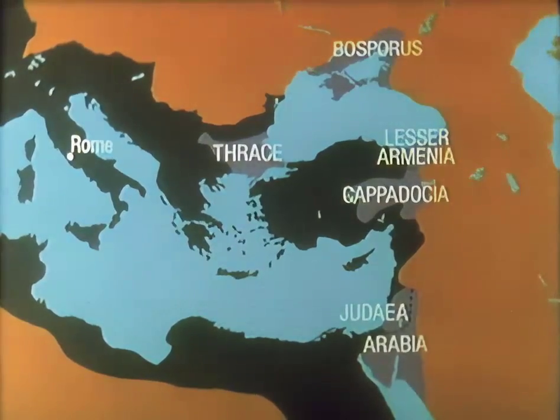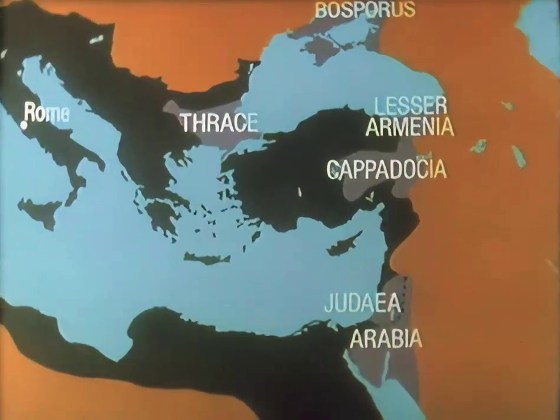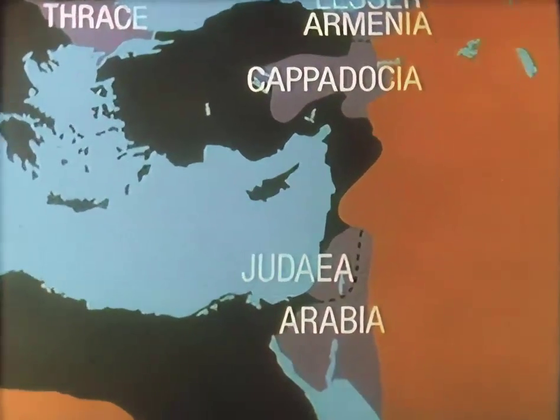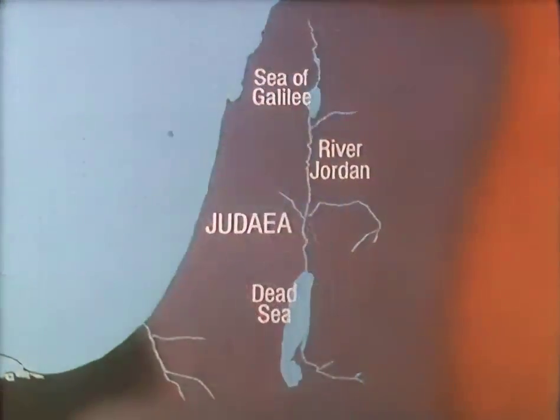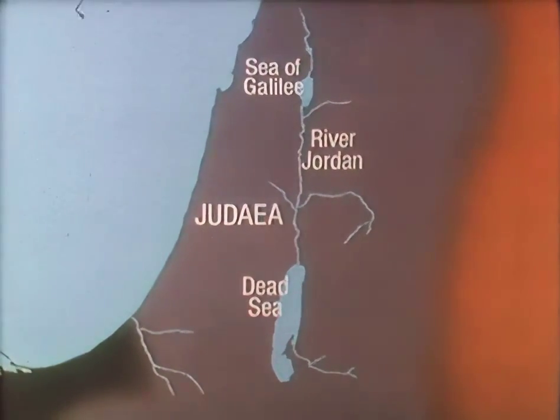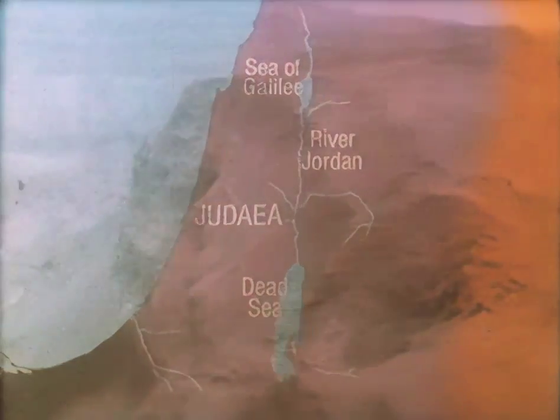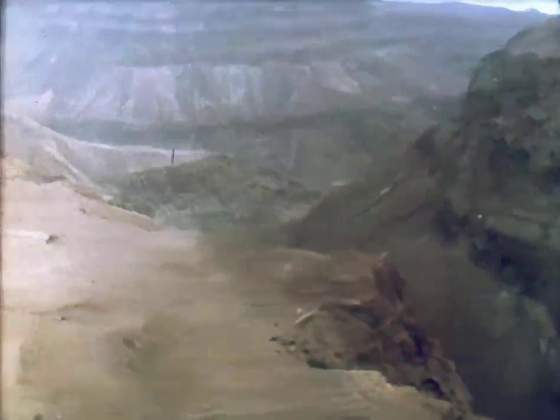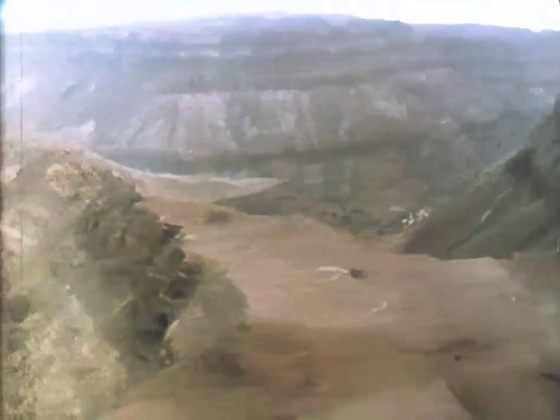In the reign of Augustus, there were at the eastern edge of the Roman Empire a number of client kingdoms. Of the kings of these, it is Herod of Judea who is the best remembered, through both the Gospel of Matthew and the works of Josephus. But still extant in Israel today, the most eloquent testimony to this extraordinary man, and the best evidence of the forces at work on and within him, are the remains of the great building program he undertook.